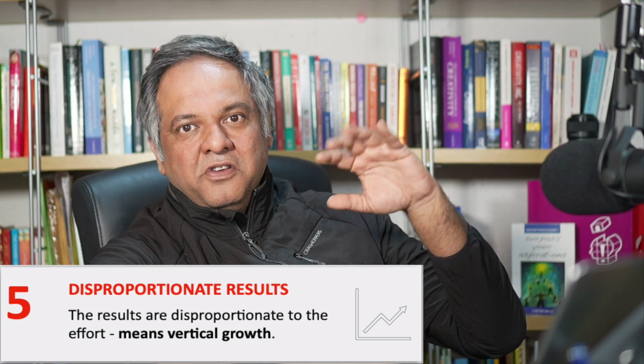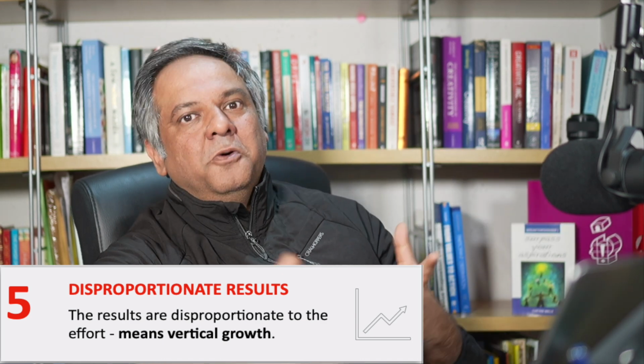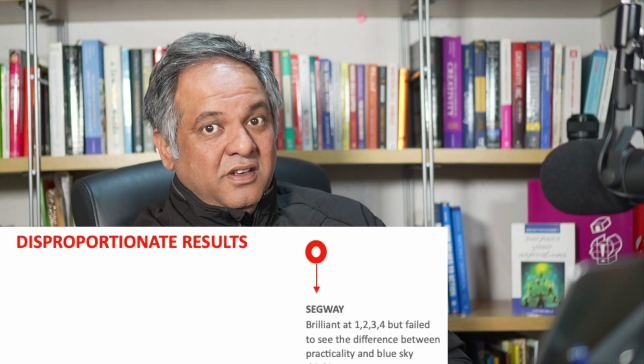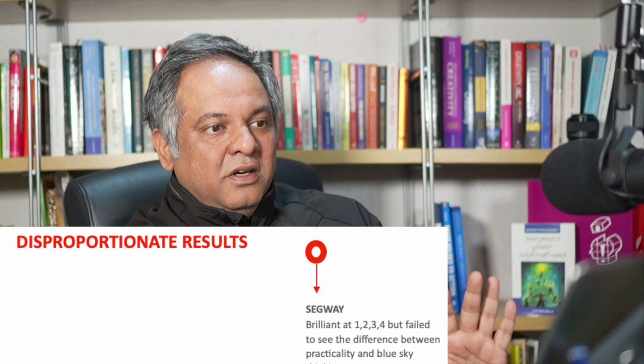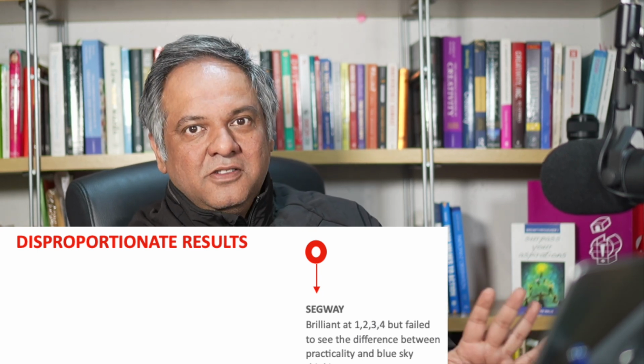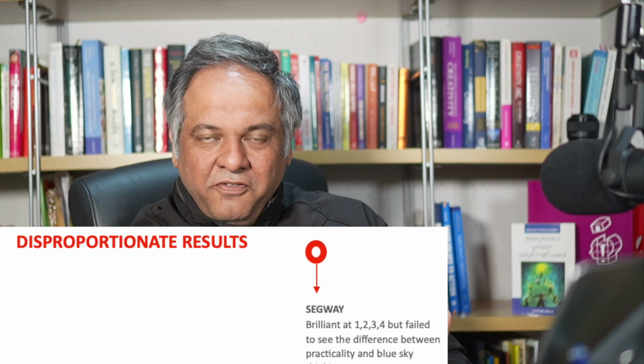Unless the innovation results in disproportionate results, there was no point doing it because business as usual would have been a better option. So the Segway was introduced, a great product. I love them, by the way. It had all the four factors checked, which was novelty, non-obviousness, surprise, and even solving a disequilibrium. Where it failed was to create disproportionate results. It was wrong pricing, wrong timing, wrong market, whatever the analysis may be. But it was a failed innovation only for the reason that it could not produce disproportionate results for the manufacturer.